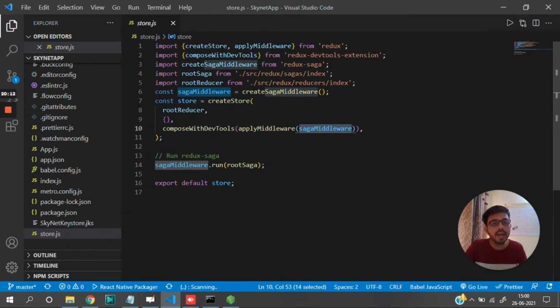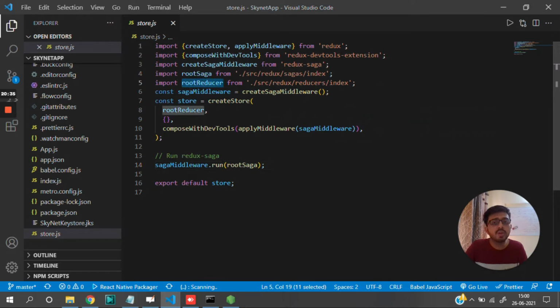For this, I have used the createSagaMiddleware function, which gives you a Saga middleware instance, which you can pass to applyMiddleware, and you can run that Saga middleware with the root Saga. So I've created a root Saga and a root reducer.